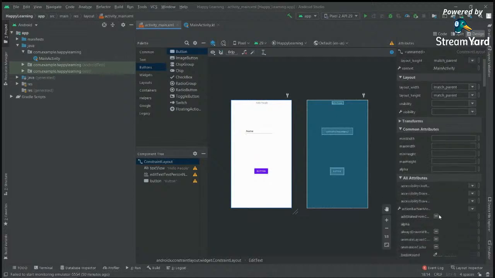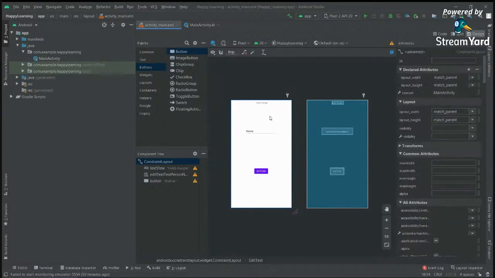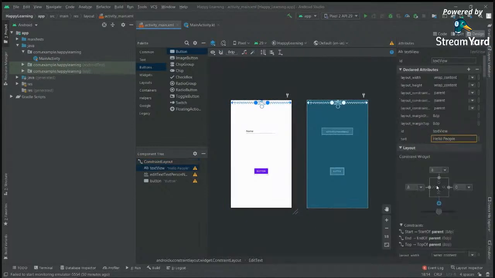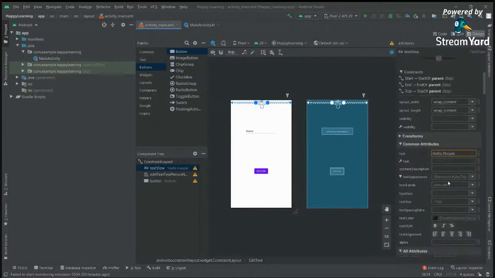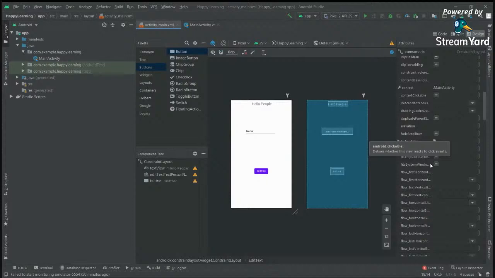So now, if you want to change the size because it's not that visible to us, click it here again, and you can even change the size, change the font, the appearance you want, and take text size. Okay, let's go for 24. Yeah, I think it's pretty visible now. Yeah, let's make it darker.